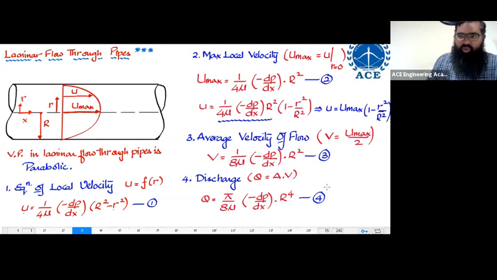Okay, three velocities: local, maximum local, average. And eventually after getting average, you're supposed to get discharge. Everything is having a logical sequence. Chronology is there. Understand the chronology. Okay. One more thing I'm mentioning. The value of alpha is supposed to be over here 2.0, and the value of beta is supposed to be equal to 1.333. That is 1.3 bar, 4 by 3. Okay. Chalo, quickly take this down.